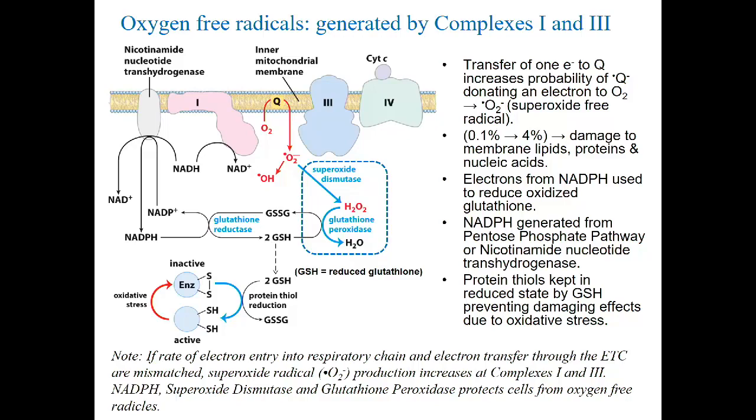Well, here is your ETC set. There's complex 1, complex 2 is missing, complex 3, complex 4. What are they doing? They're generating Q, a highly charged molecule. Lots of electrons and protons. It's a phenolic group in this case. What are you doing with Q? Well, any oxygen running around with it, what are you doing? Inhaling oxygen. If you're not using that oxygen to generate ATP ultimately, it's going to be used to make this stuff, free radicals. Circle that -2 as a free radical. That thing, through the dismutase, the superoxide in your cells, makes peroxide. That's damaging too. These will cause damage to your mitochondrial DNA and the function of these proteins.